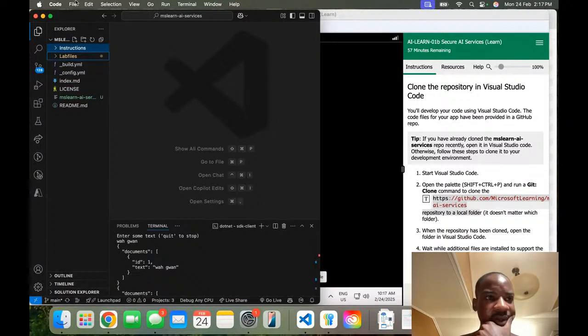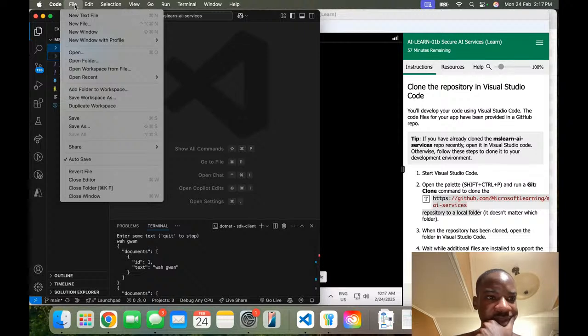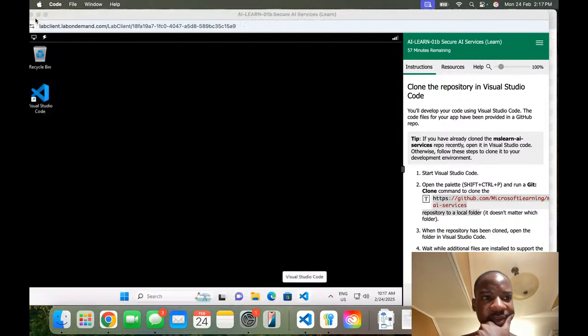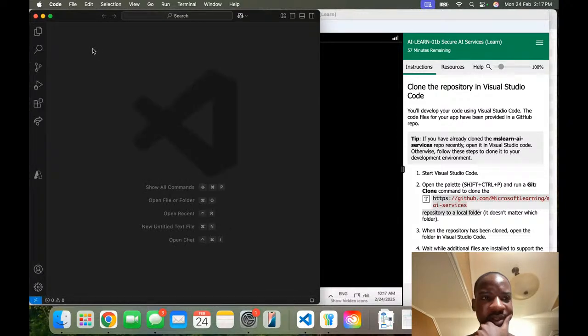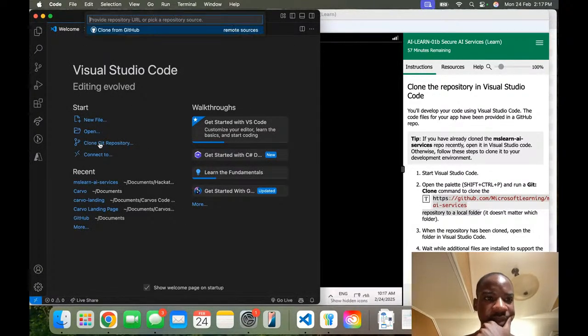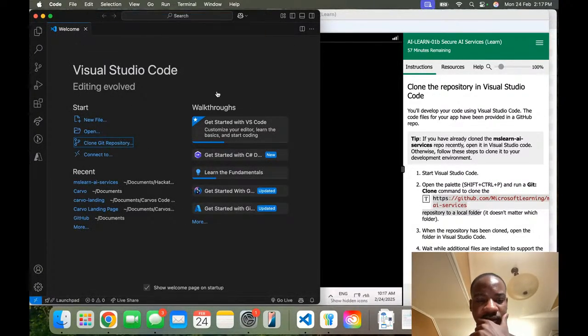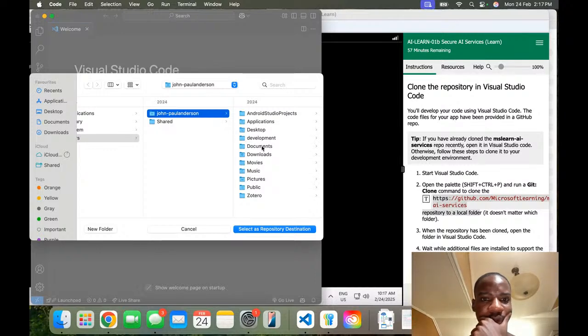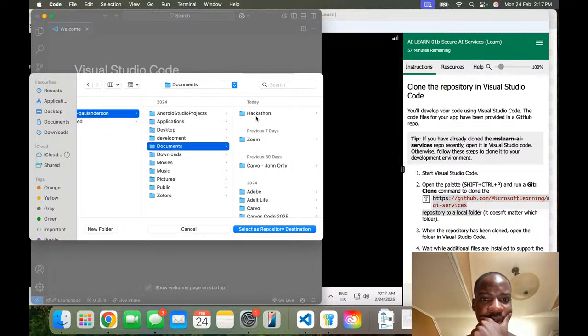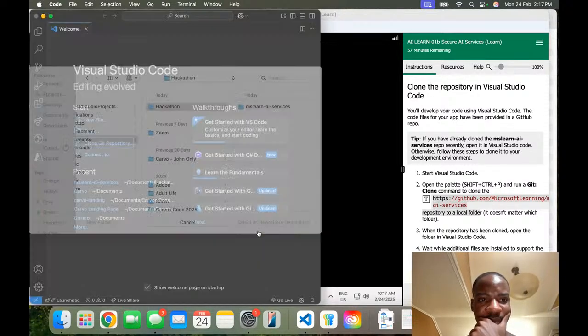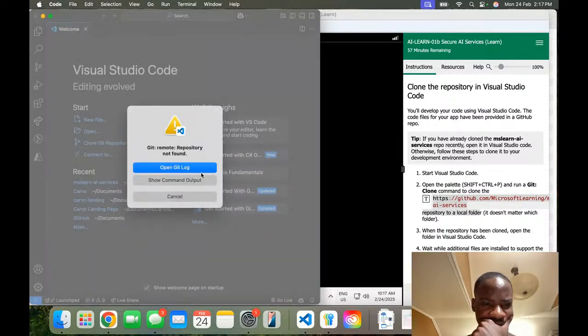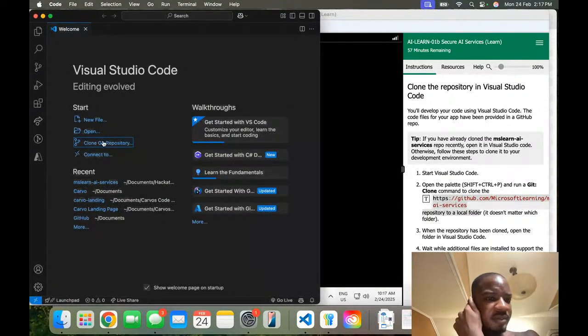Okay, so we need to clear. Is the VS Code? I don't know what you're doing with all that. I just need to have a new file. Okay, so we're gonna clone this. I hate showing all my stuff, but we're gonna. I'm sorry, what?